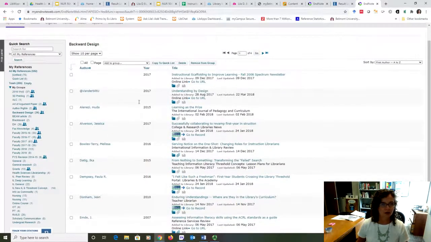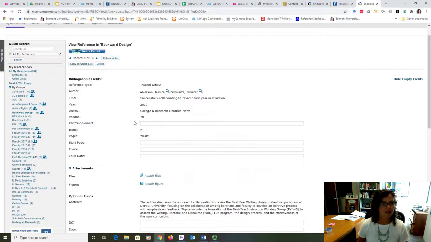So here's a group of articles, mostly. Some of them are websites, like these first two are websites. This next one is an article, and you can see the journal title here when I added it to EndNote and so on. And another one there. So in order to view this, just click on it, and you can see that it organizes the reference information, the citation information. So this is a journal article. These are the authors, the title, year, the journal title, volume, and so on in these different fields.